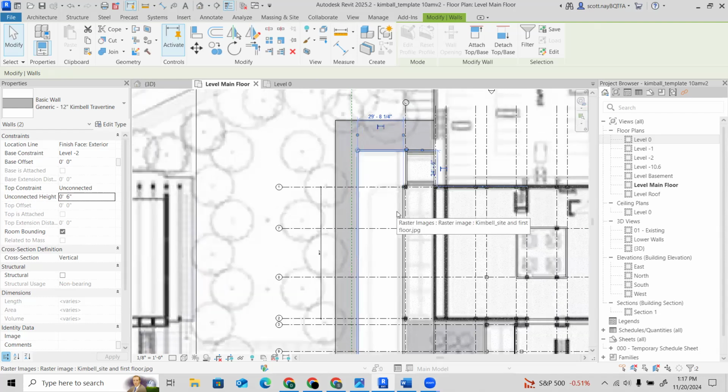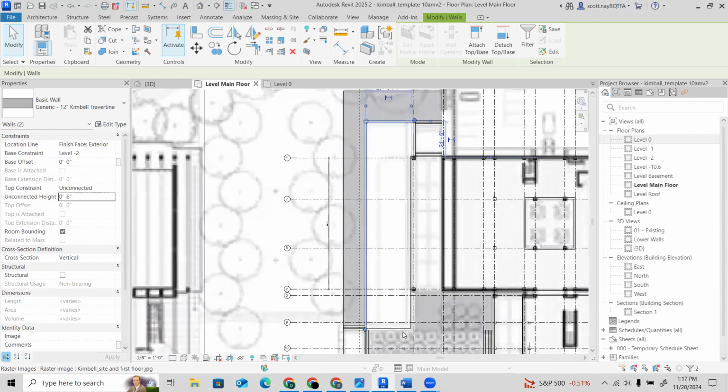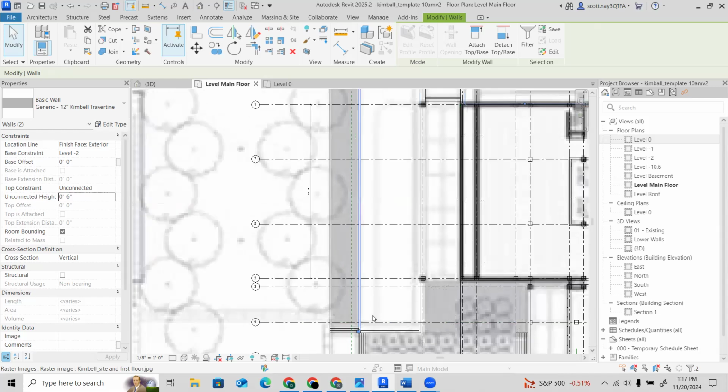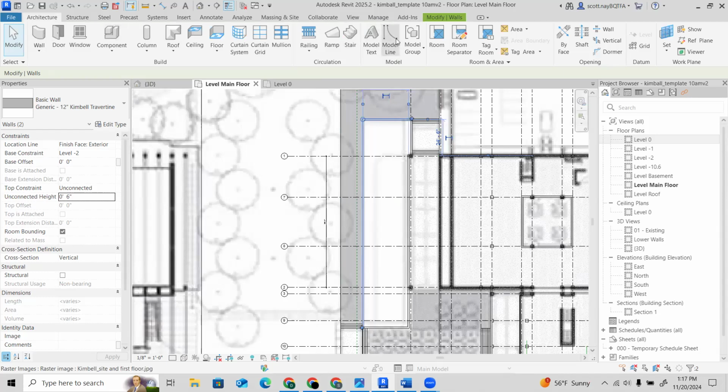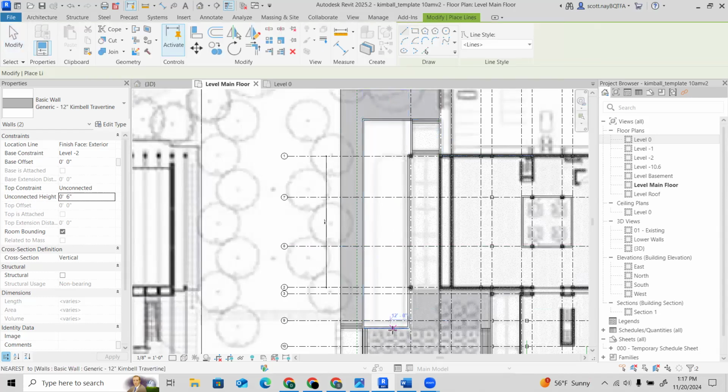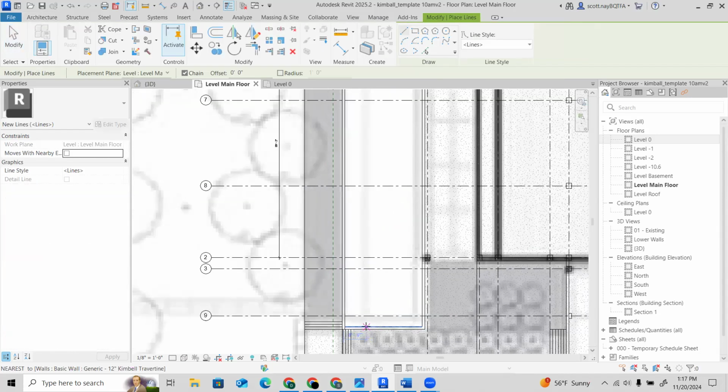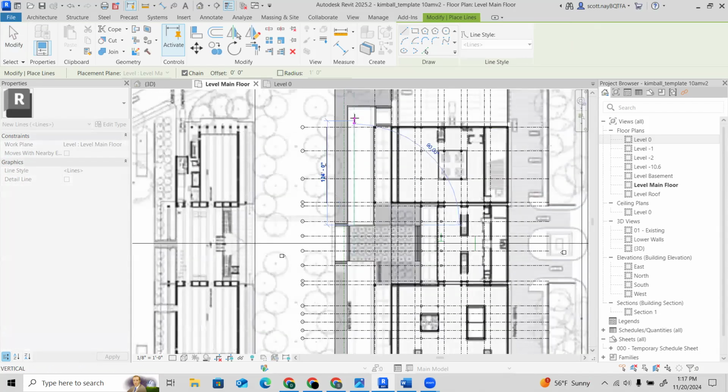Now I can actually see. So I'm going to have to use model lines. If you're in the CAD lab, you don't have to. It's the same process, but I'm going to have to draw the model lines first and then put walls in. So I'm going to go to architecture, model line. And I'm just going to make an L shape right now.